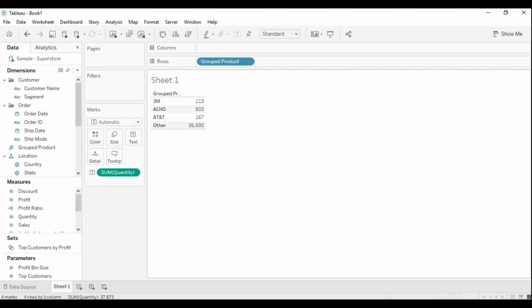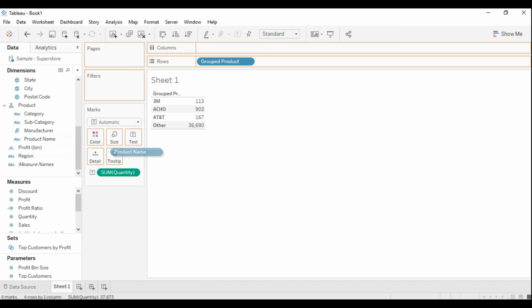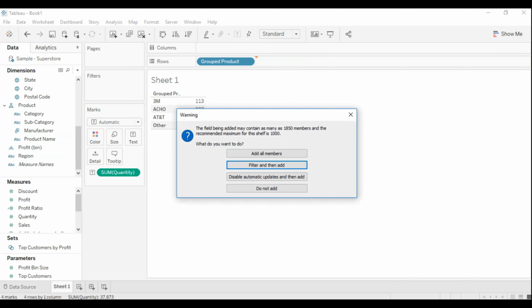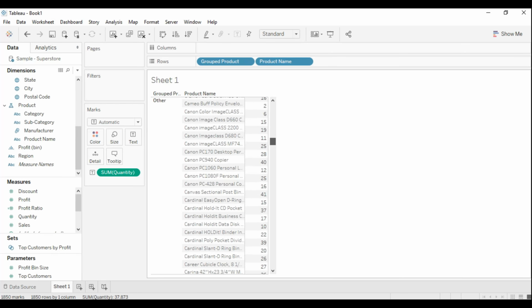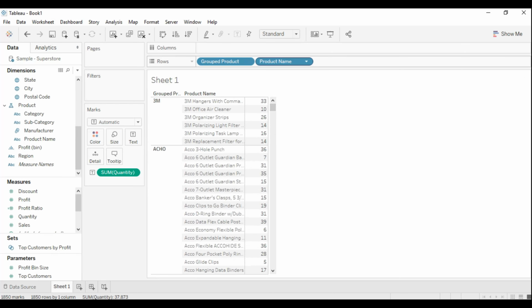So this is the idea of grouping within Tableau. It's not that you have to go back to the raw data to change its structure, group it, and then get back to Tableau to do your visualization. All things persist in the same Tableau. This is the idea of creating your groups. Now if I drag and drop the product name, it works effectively, showing which group it falls under and all the numbers. Cool, so it works effectively this way: 3M, Acco, and others, simple as that. Cool, this is grouping.